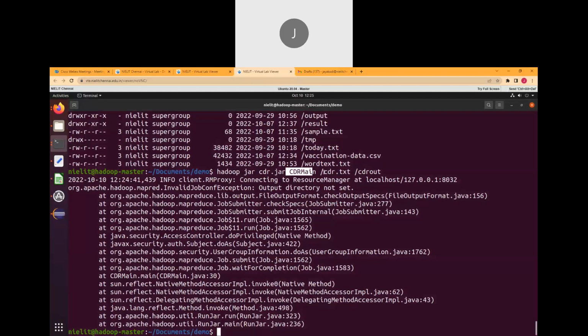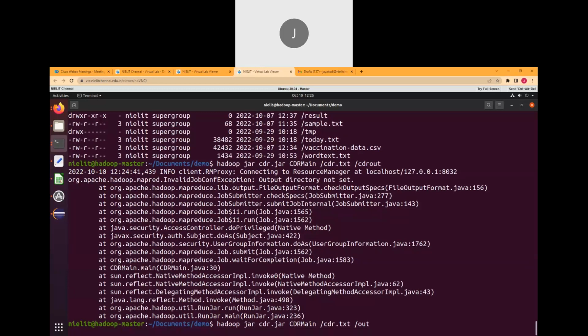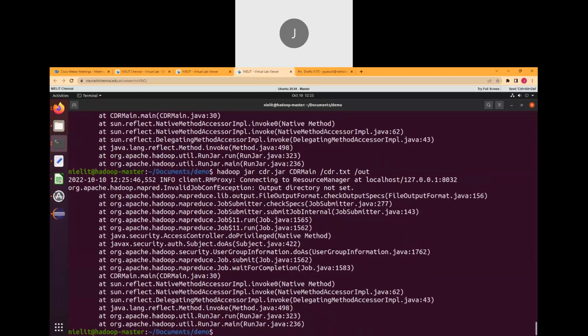It is throwing an error: output directory not set, check file output format. There is some error in my code. We have set the output directories also.